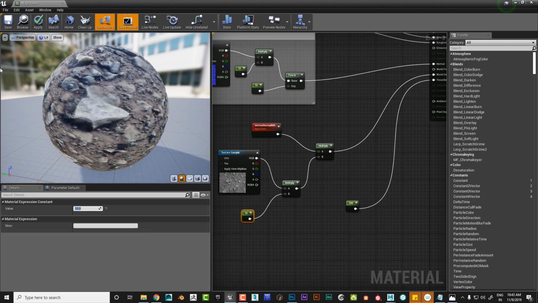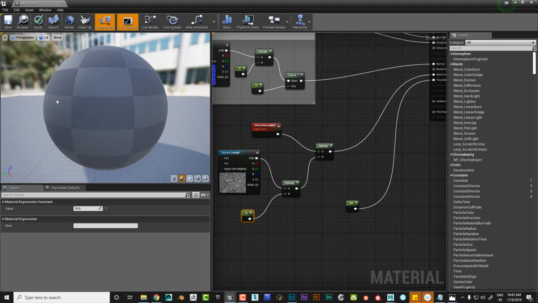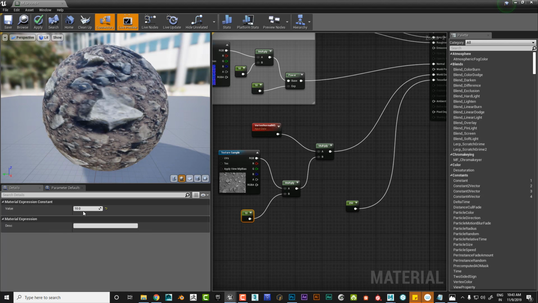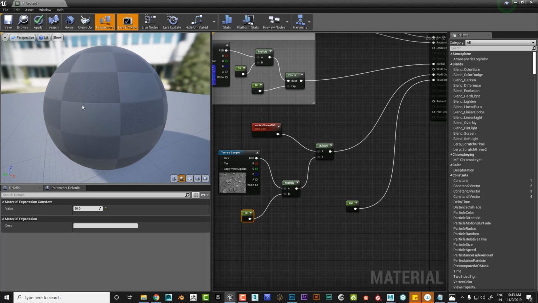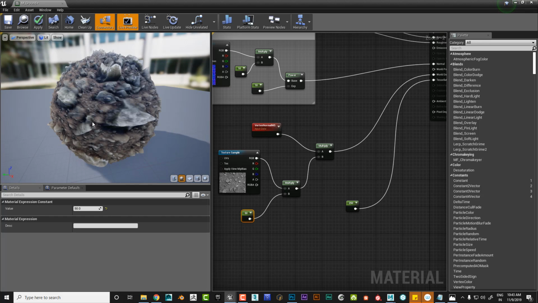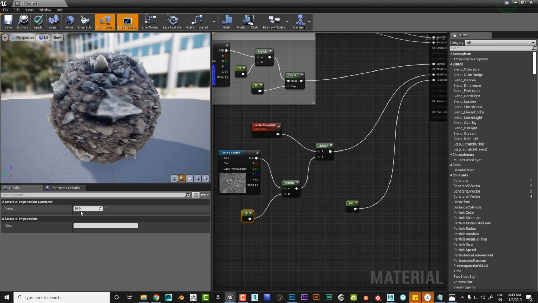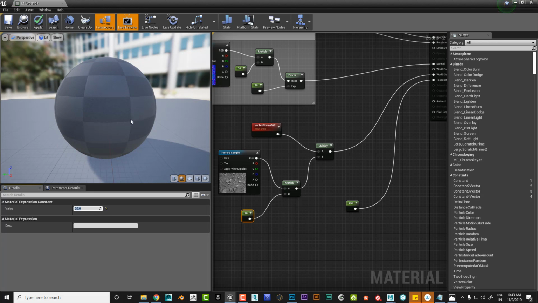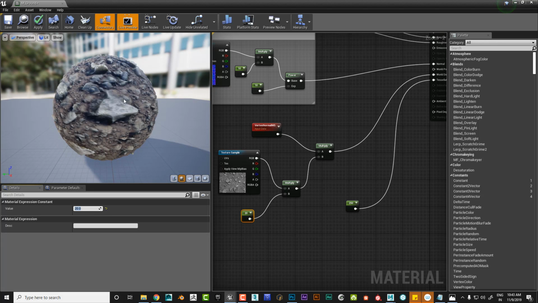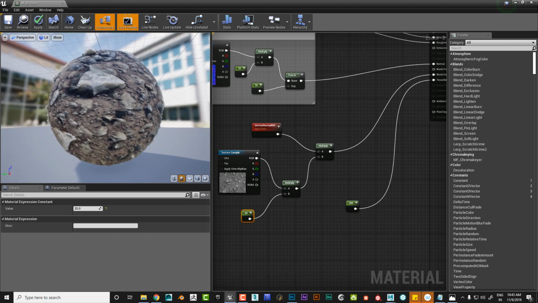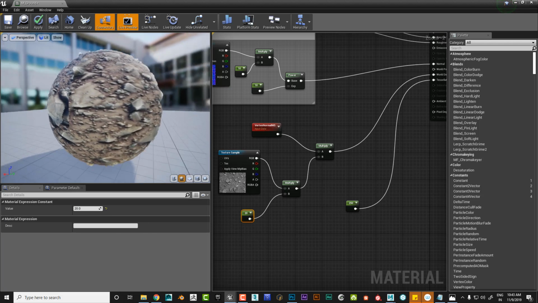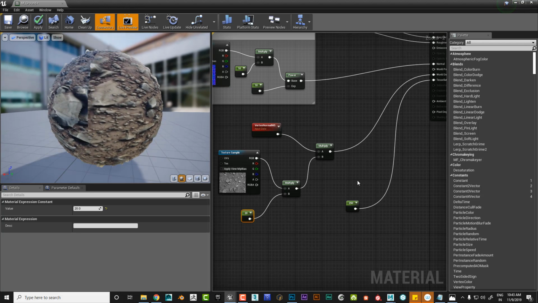Yeah, I think we're starting to see the differences now. Let me increase the value to, let's say, 50. Yes, that's really cool, so we're starting to see the results. So I'm going to change the value to, say, 20. It's too much, so reduce the value to 20. Yeah, that looks good. It looks interesting now.